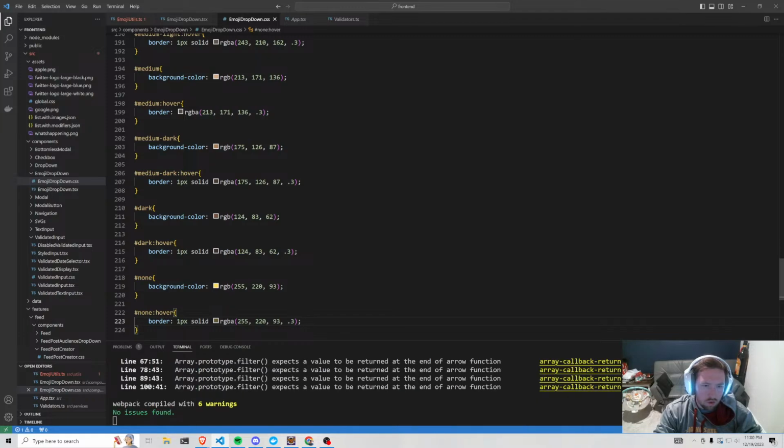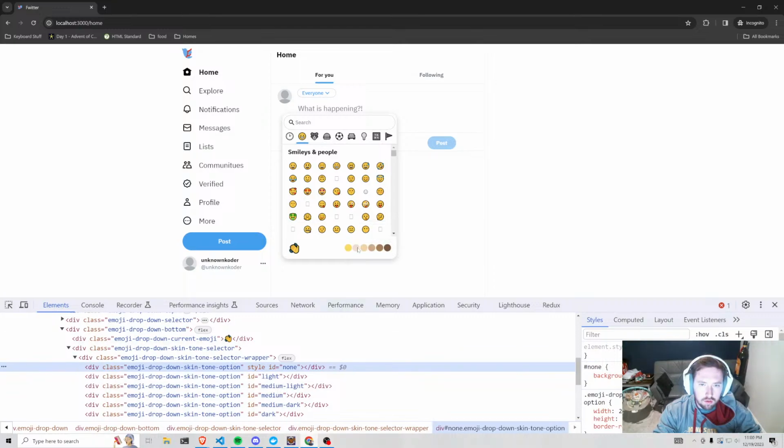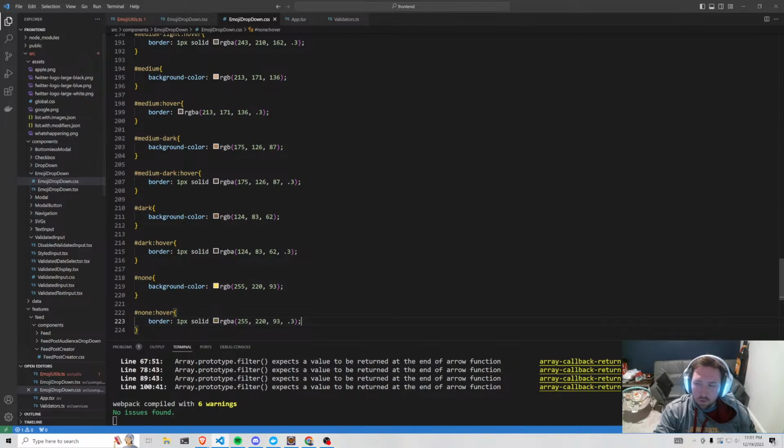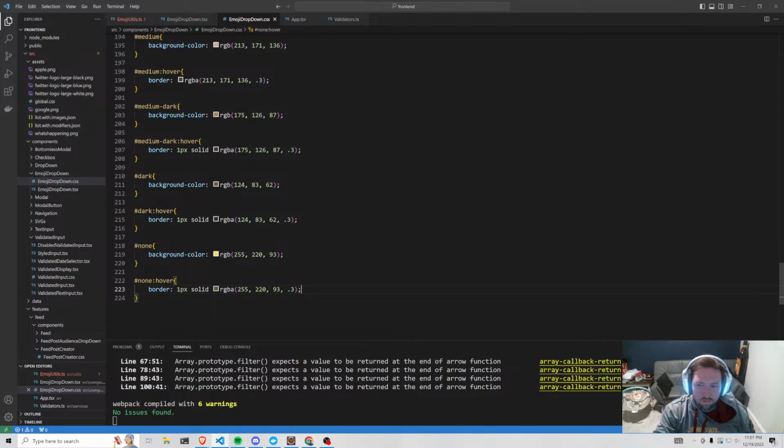Hopefully you don't have to do too much more debugging here, because it is getting to my stopping point for the night. But now, so hover's not working for some reason, but the rest of this is working. So I'm curious why hover's not working, considering that the background colors are. And we still need it on like the selected, so we might have to determine which one's selected somehow. But at least it's getting a decent start. And I don't know why the hover's not working, because the background color is working.